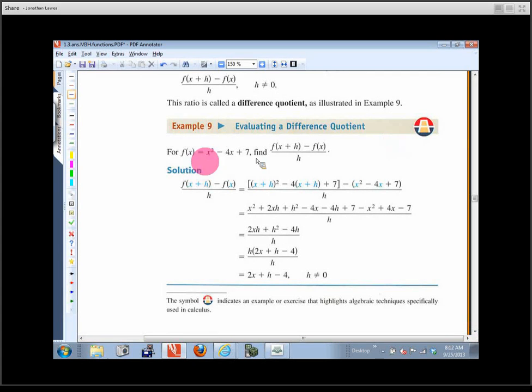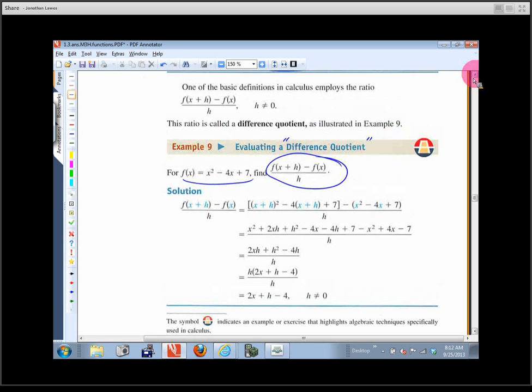So on this problem right here, it says f of x is this function right here. And then it says find this ugly expression right here. Okay, if you lock this away in your mind, you're going to be a little bit ahead when you get to calculus. That is called the difference quotient. Okay, and the difference quotient is basically a way of finding a rate of change. Or in other words, it's a way of finding a slope. Okay, so it looks very complicated, but it's not all that complicated.